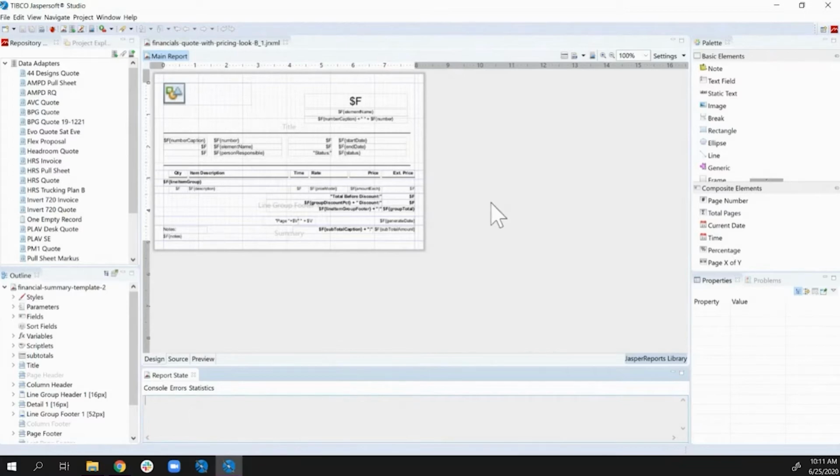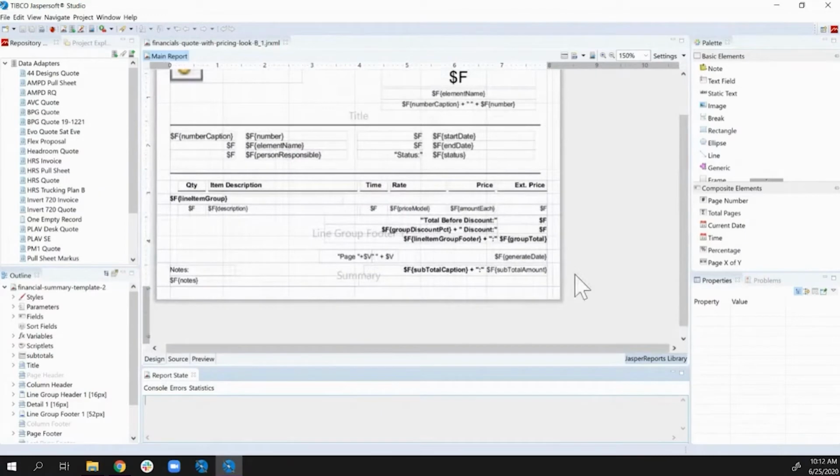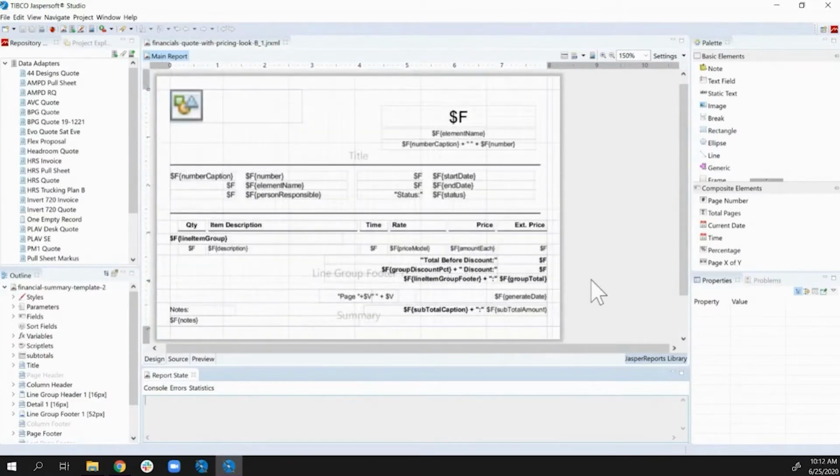The only thing I'm going to mention on the code is you just notice all of these where there's these $F, and then some of them you can't see anything, and some of them you see kind of the name of that. All of those are just stating that is a variable that's being pulled when the report is run. That's saying, hey, I'm going to find that information. Whereas some of these others, like here, these are just static text that's hard-coded into here. It's going to say that no matter what. Okay, so I'm going to just zoom in a little here first on this.